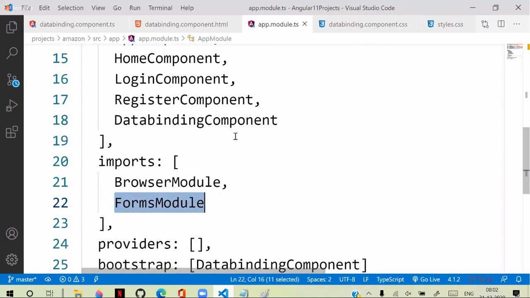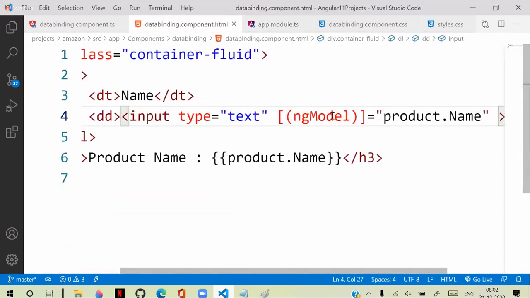Then save this, and you can see that now it is supporting ng model. Otherwise, ng model is not supported without the forms module. You have to make sure that you have configured the forms module.